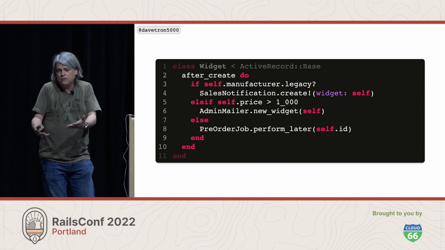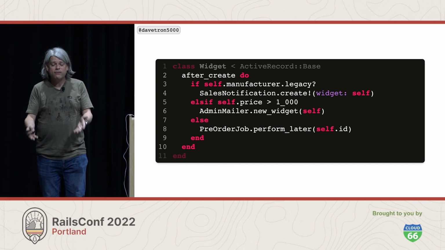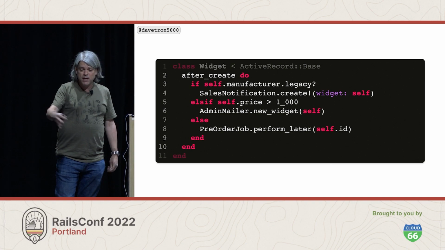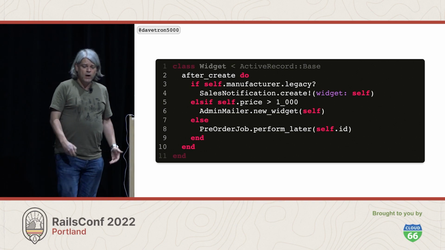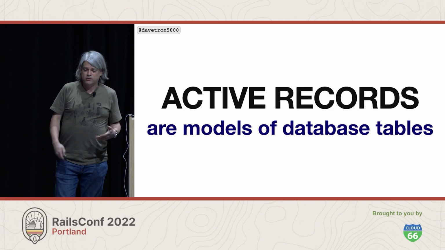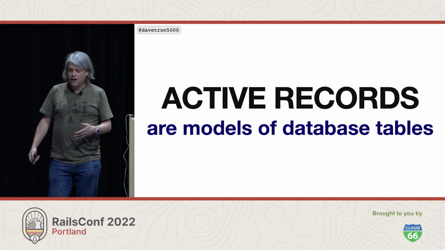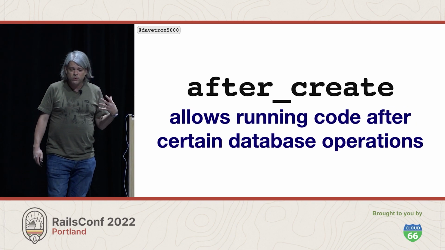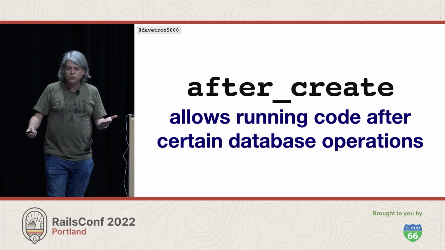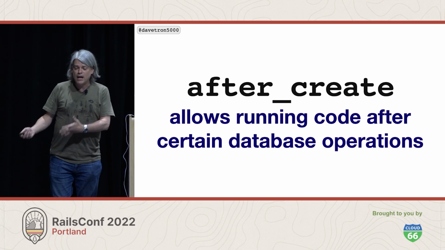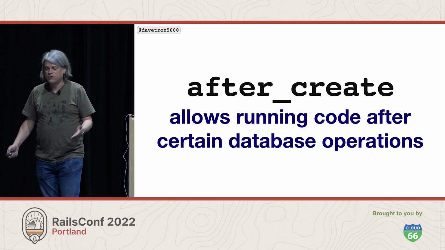This, though, we did this. We didn't have to do this. This didn't have to go there. We chose to make this Active Record maybe more than what it is to try to manage this code. Right? So Active Records are models of database tables. That's fine. They're great at that. They're really good at that. After create, you may think it's gross, but if you need to run code in the middle of all these database operations, it's there. You can do that. That's what it's for. It's not for anything else. We could make it for something else, but we don't have to.